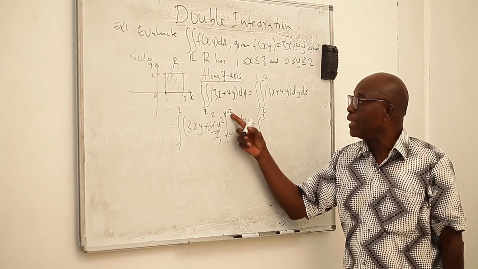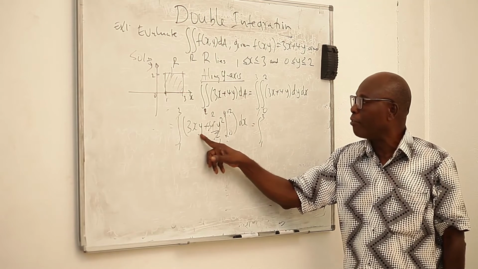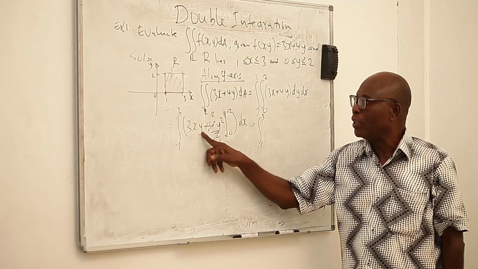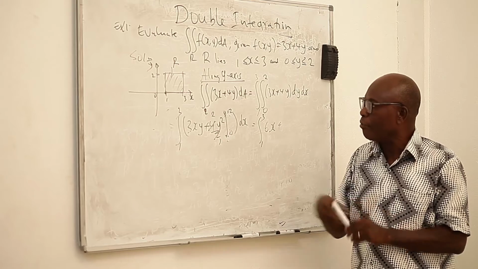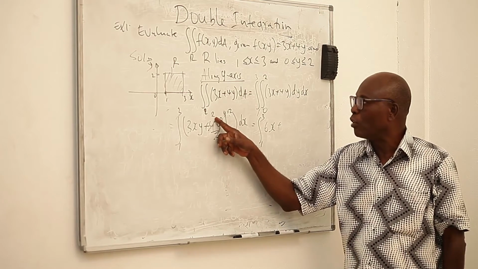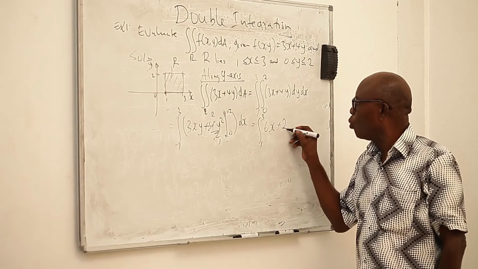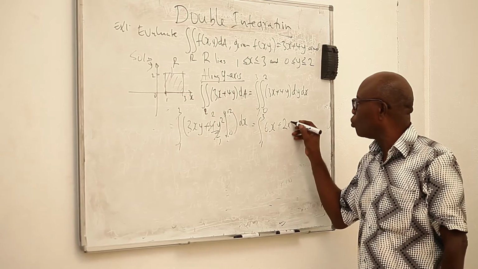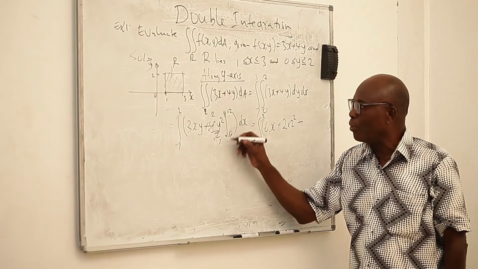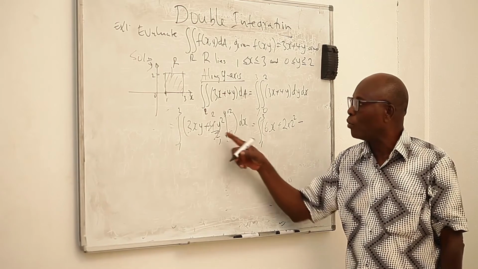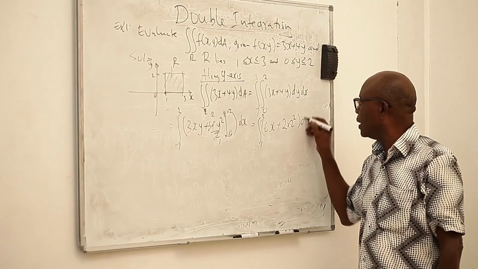So the upper limit is y equal to 2. Where we see y, we put 2 there. So we're going to have 3 times x times 2, which is 6x, plus, we have reduced this one to 2, so this one becomes 2y squared. And so plus 2y squared, with y being 2, so 2 times 2 squared. And then we'll do the lower limit. The lower limit is 0. So it means that when you put y equal to 0, here will be 0, here will be 0. So there's no need. So this one times dx.